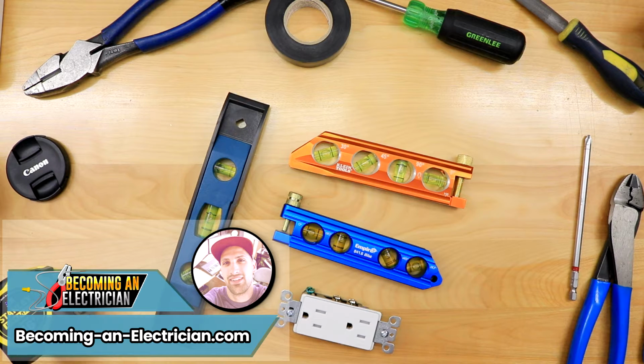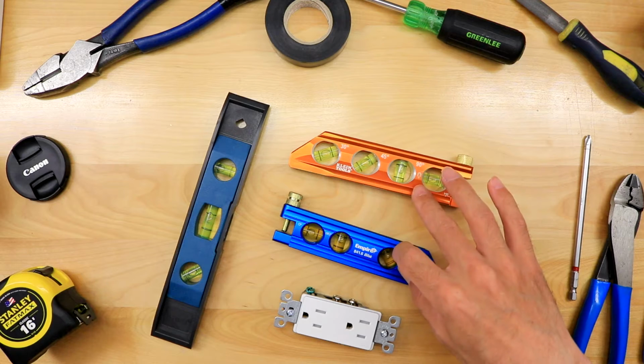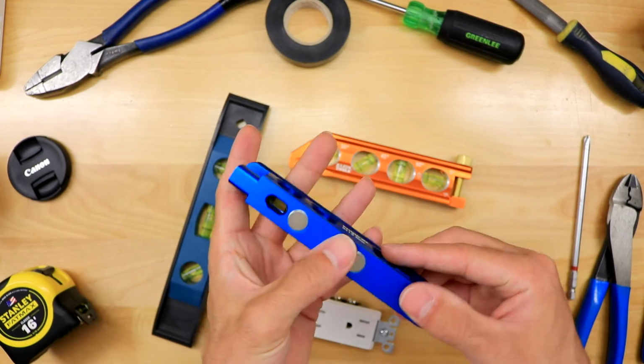In this video, I want to talk to you about my favorite levels. We have a torpedo level as well as levels for bending pipe. I highly suggest these when you bend pipe because they have what's called rare earth magnets, and it's definitely going to give you the best experience.